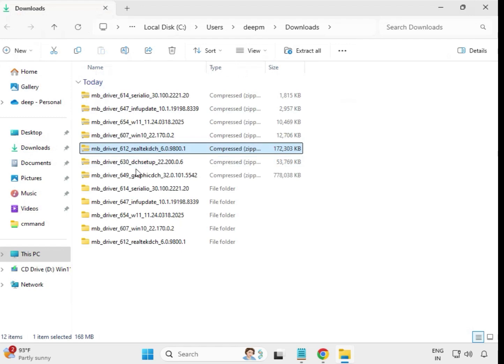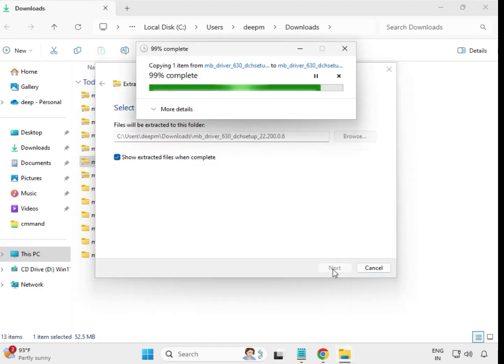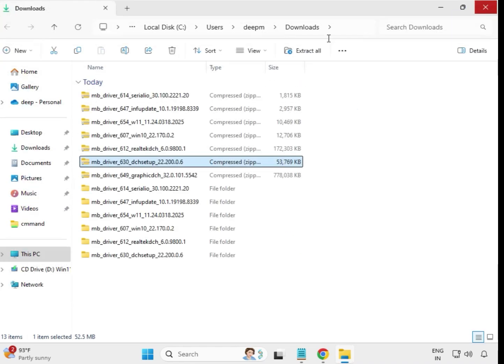So extract all of your drivers one by one. Otherwise you can skip extracting and just double click to install, but sometimes we get issues with the last one.